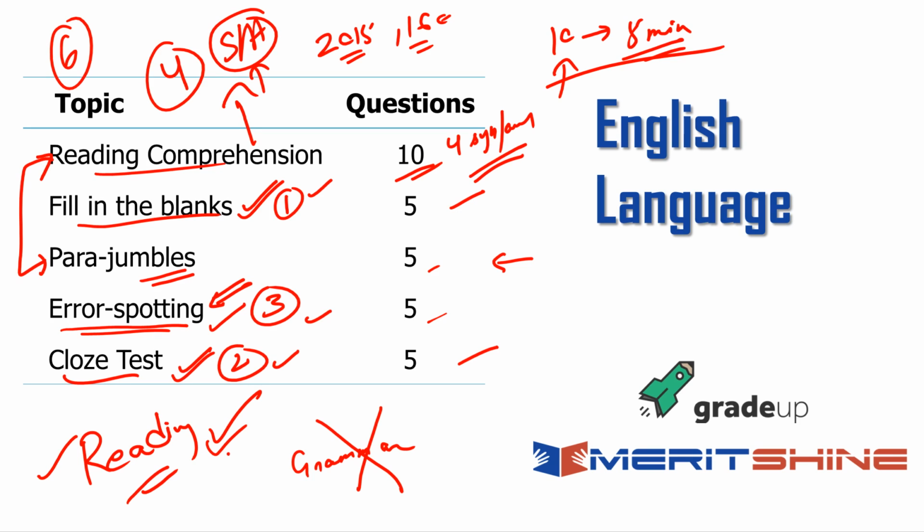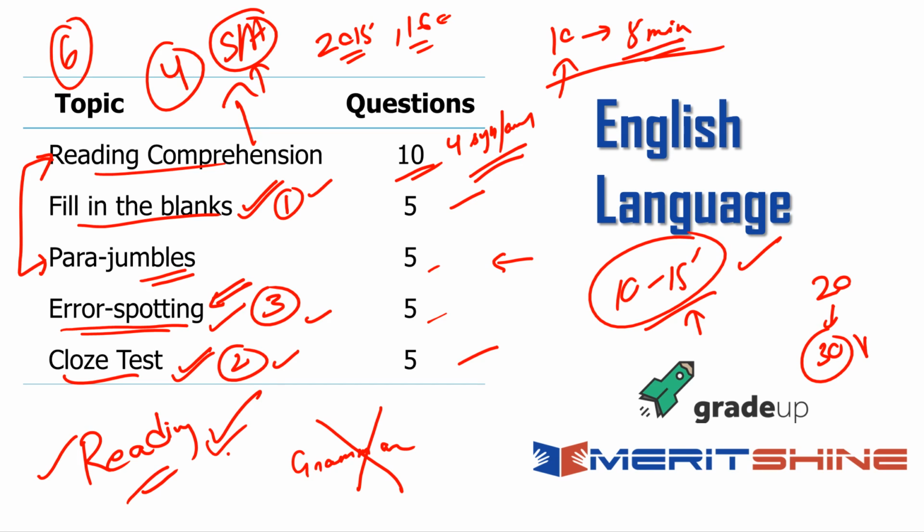If you start with English, I will definitely not advise spending more than 10 to 15 minutes on English in the beginning. Fine, 10 to 15 minutes, not less than around 20 attempts in these 10-15 minutes, and then you move to the next section. Do not spend 20 minutes and do all 30 in the beginning. I'm not saying do not do all 30, you can, but if you want to do all 30, come back to it later. Do not spend the first 20 minutes on this.